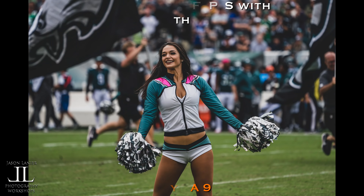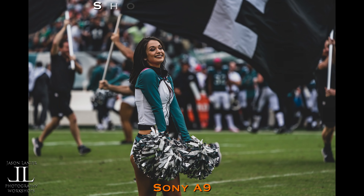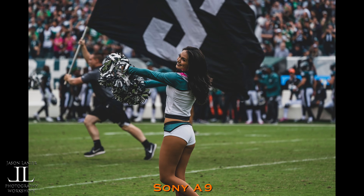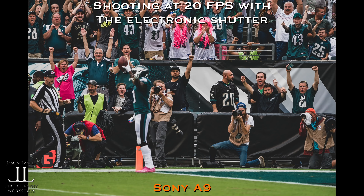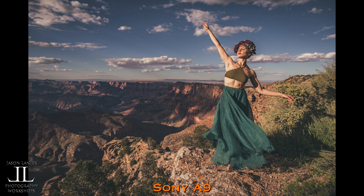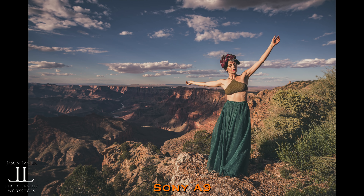Here's some footage I shot at an NFL game with Gene Lauer, Sony Artisan. Here's a cheerleader doing her routine — these are consecutive frames, and check out how well it catches focus. Here's an example of an NFL receiver catching the ball and doing a back flip into the end zone. Here are some shots with models posing and flowing. If you're doing anything with natural light in motion, you are going to absolutely love the A9. This is pre-firmware update — it's even better now.